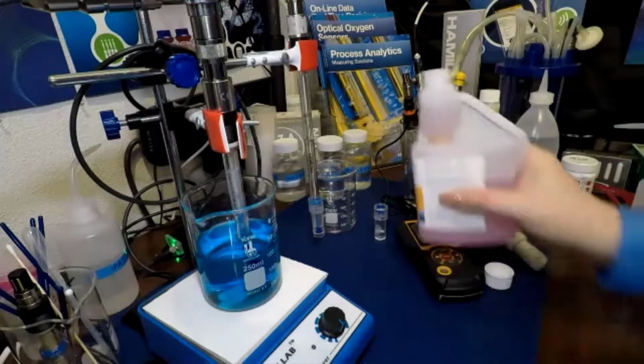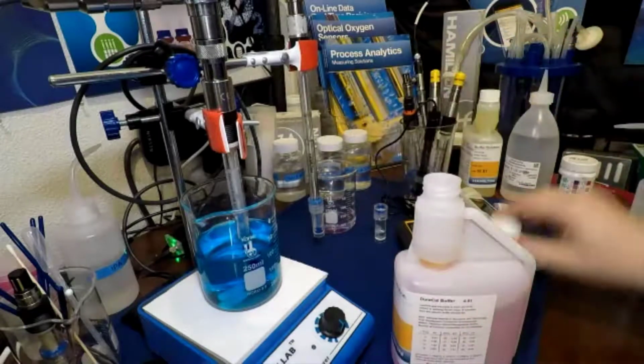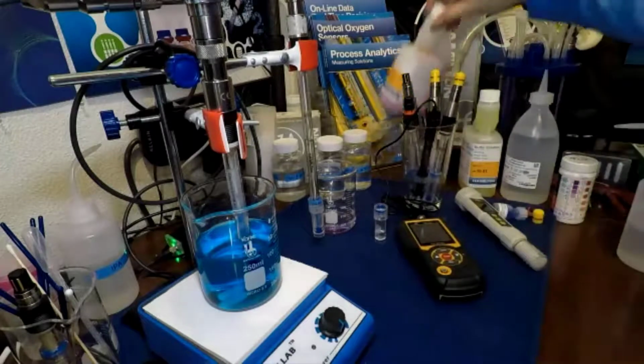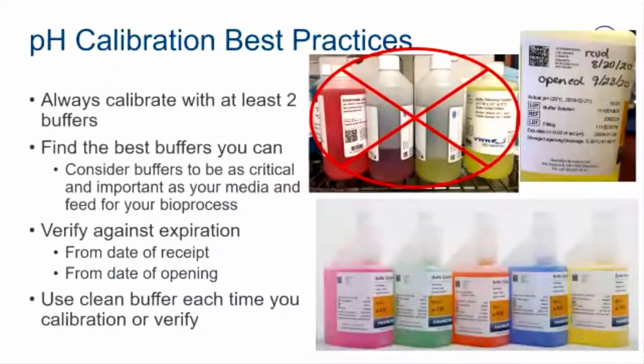Then I should throw my buffer out and use fresh buffer next time. If you don't want to use something like that, or your buffer bottle does not have cute little cups, then you may want to put it into a beaker or a conical tube, but use fresh buffer every single round.